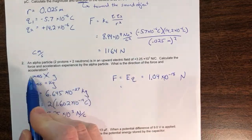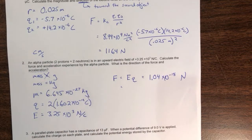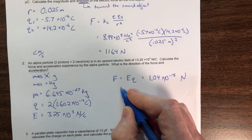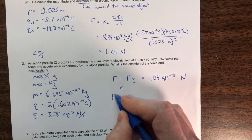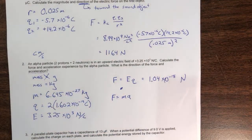Now it says also the acceleration. So we're not just calculating force, but also acceleration. So we can go back to what we learned way back at the beginning, the first semester. And don't forget this, because this is one of those very important equations, and that's F equals ma. Which law of Newton is this? Do you guys remember?